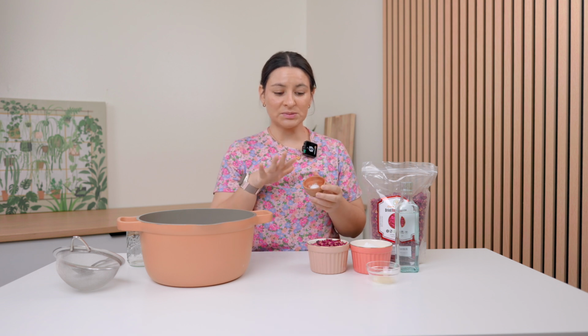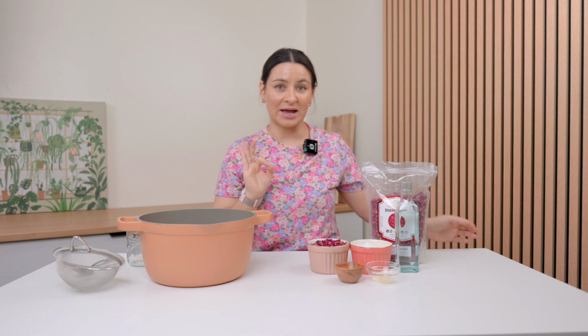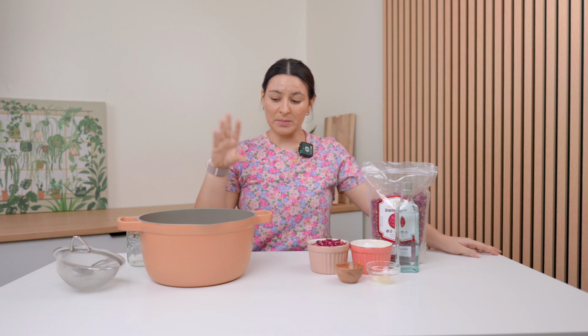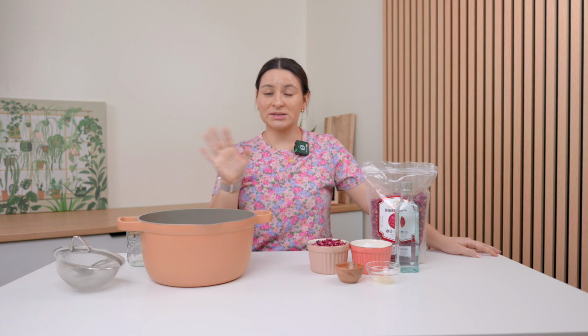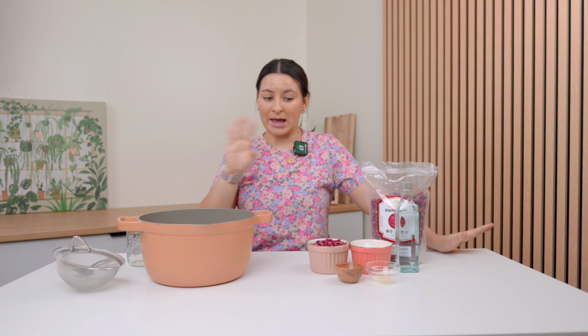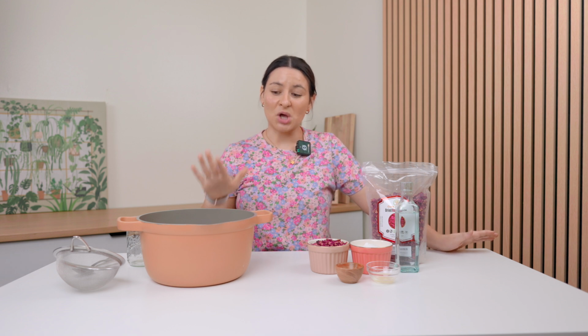And then I have half a teaspoon of salt. If you've seen any of my previous homemade syrup recipes, I love adding just a little bit of salt to my syrups to really bring out the sweetness, to further enhance the flavor. It's not gonna make your syrup salty at all. We're doing a little bitty amount, half a teaspoon, but I genuinely believe it makes all the difference.